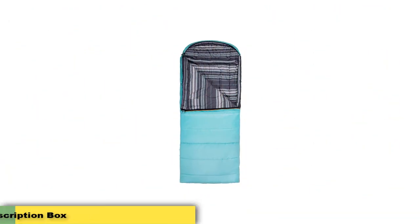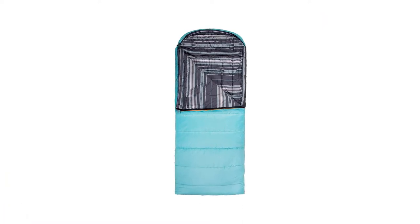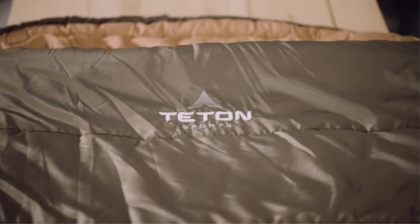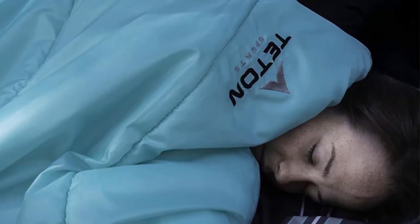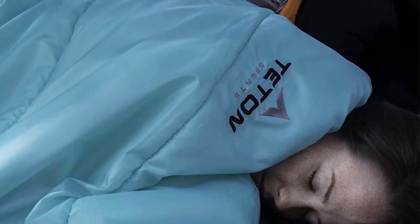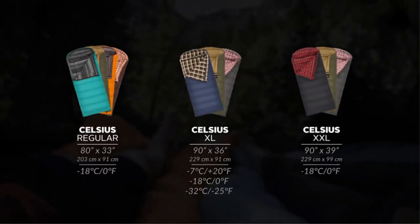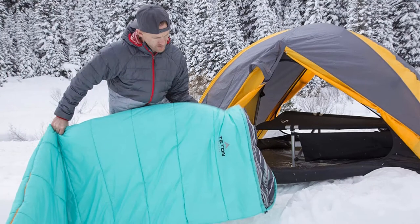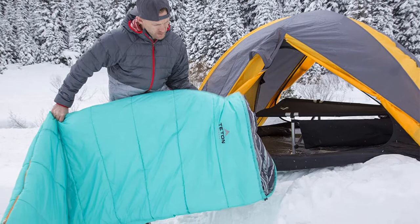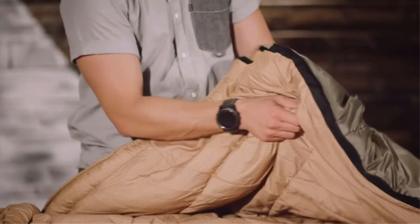The anti-snag zippers can be smoothly rolled up and down when you are getting up, while the interior pocket keeps your valuables safe during the night. A full-length baffle along the zipper prevents cold spots, insulation mapping places more synthetic fill around areas prone to being cold, and an adjustable hood cinches evenly around the face. The bag is only available in a single size, but its 87-inch length makes it a fine choice for tall backpackers. The 20°F temperature rating is competitive, but at 3lb 8oz it's the heaviest bag on our list.